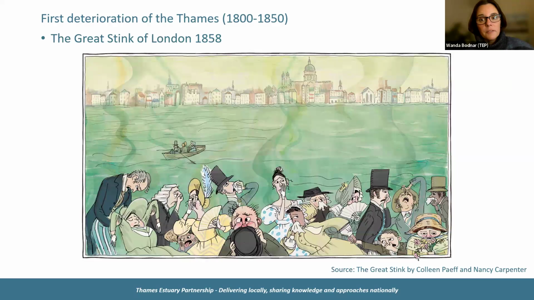The summer of 1858 was a turning point. There was an extended drought, which meant that there was very little freshwater flow coming down from upstream, and the Thames foreshore would become covered with layers of industrial and human waste, up to 6 feet or 2 meters deep in places. To make matters worse, this buildup of waste was also slowly baked by the sun. This was the event that the press quickly began to call the Great Stink of London.